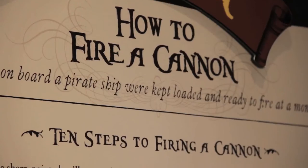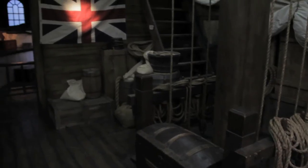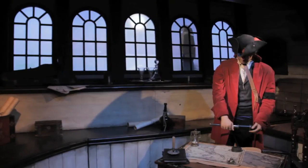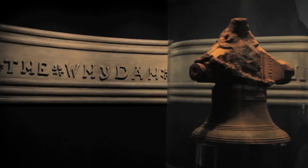You'll learn everything from how to shoot a cannon all the way to underwater archaeology. You get to go on a replica of a ship, and in a big reveal in the center of the gallery is the pirate treasure. It's really for the whole family and it goes into the life of the pirate. It's just a full experience.